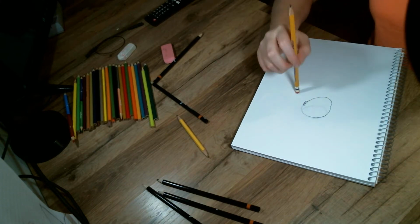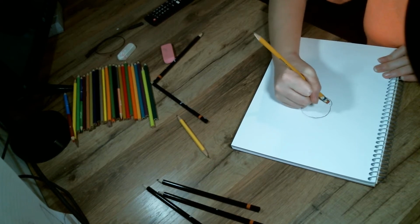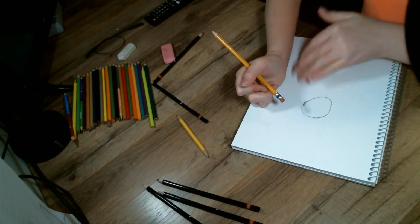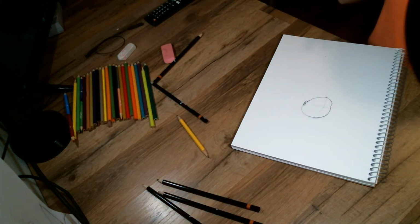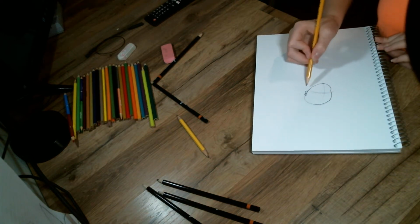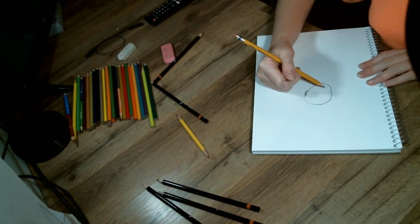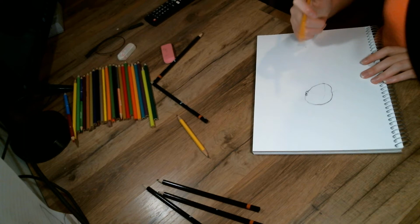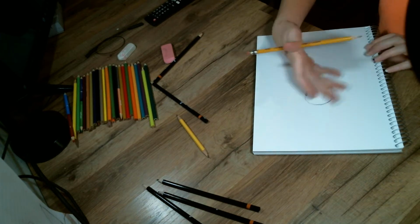Now, what I normally do, trying not to make you a hurricane real quick while I erase the line, the little circle here. Although I have to redraw that. Because for me, it's easier to do it while I still have, hang on, I didn't do that right. Oh no. Hang on, I'm still trying to figure out where the middle of their face is for some reason. And I kept messing it up. So yeah. There's the middle of the face.